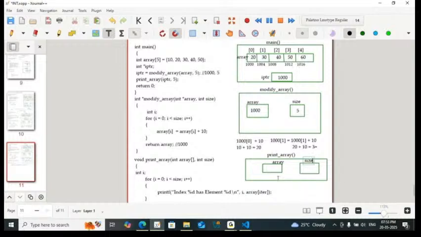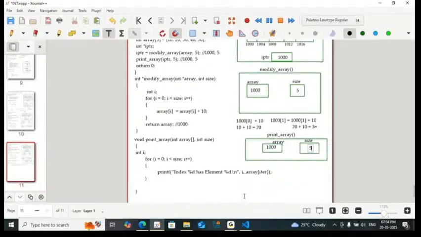So here I am passing 1000 and 5. Array here receives 1000 and size receives 5. So what I am doing is, I am printing 1000 of 0.